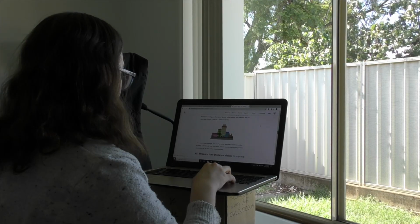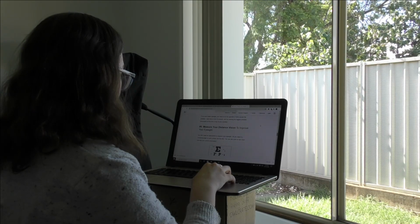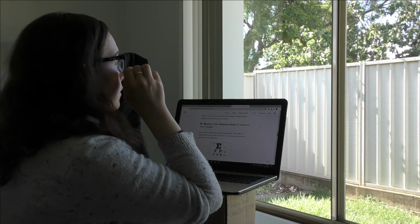So one trick that can help with this is if you're looking at text in a book or at a computer screen, looking past that. Whether your computer is in front of a window and you look out the window and then look back, or pretending that you are seeing something on the other side of the computer or the other side of your book. Looking out the window and back can reset your convergence and divergence muscles for the distance that you're working at, but sometimes I find it useful to pretend that the book or the computer screen that I'm looking at is invisible and that I can't see it and I am looking straight past it, out the other side.